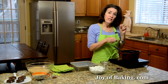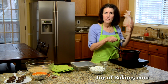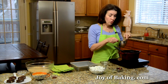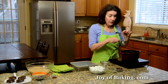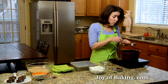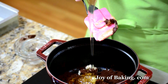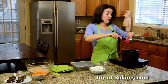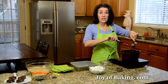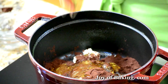Now, when you're measuring out honey, molasses, anything that's really sticky, what I like to do is just spray the inside of my measuring cup, or you could lightly oil it again with a nonstick spray. And that way, it just kind of flows right out. Otherwise, I don't know whether you've noticed, these sticky ingredients will stick to the inside of your measuring cup. And then you've got to really scrape it.